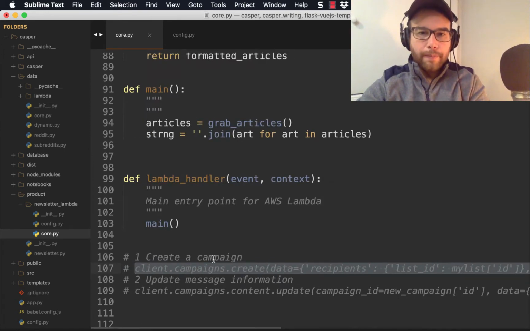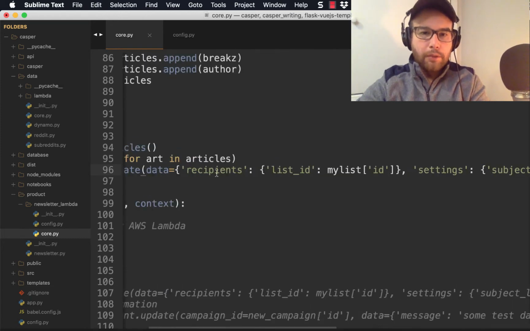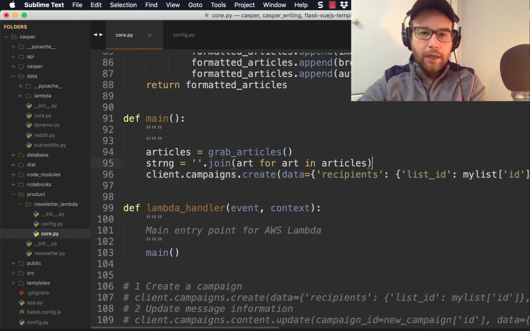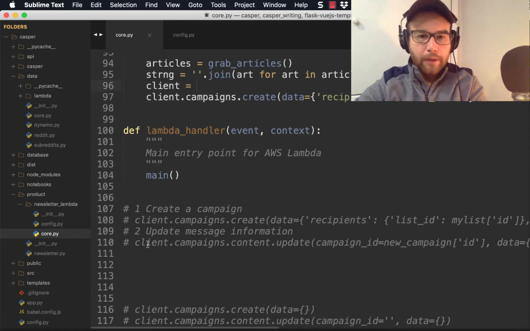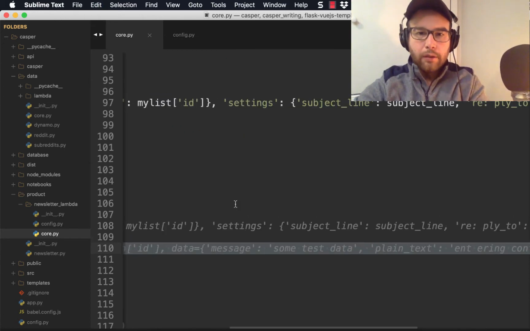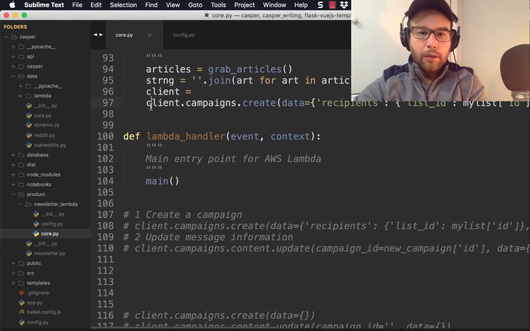Okay, so this is where we use the Mailchimp API. So I have to connect to it. I have to create a client.